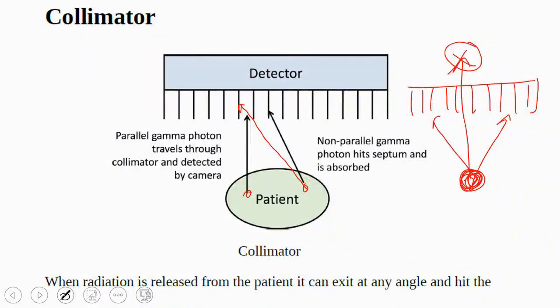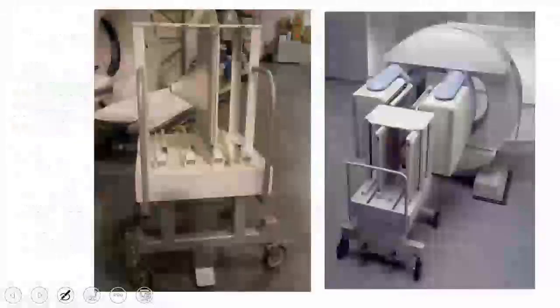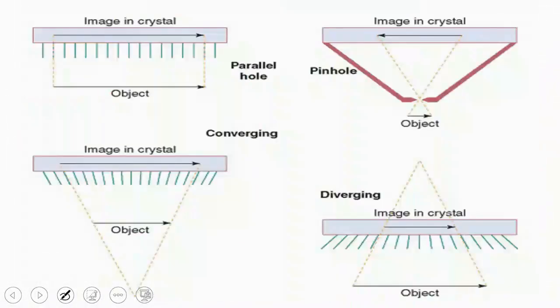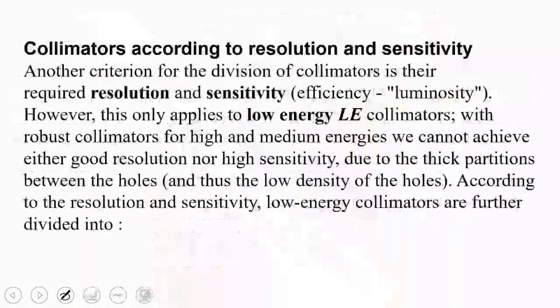Now, I have different radioactive materials that I can use. I can use technetium, iodine, gallium, or thallium. Each radioactive material has its own energy. High energy is not the same as low energy, but what exactly does that mean in practical terms? What are you trying to convey with this distinction?